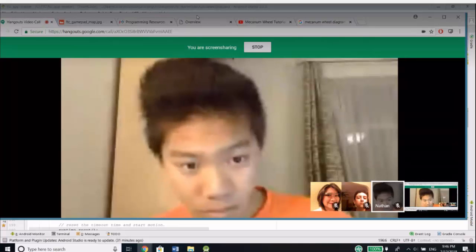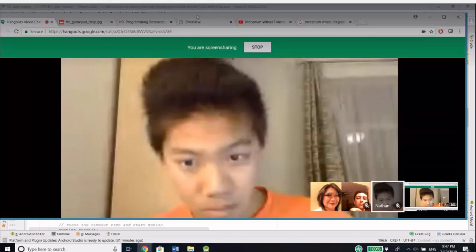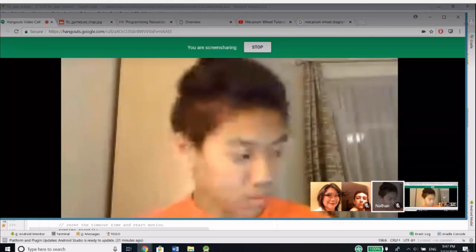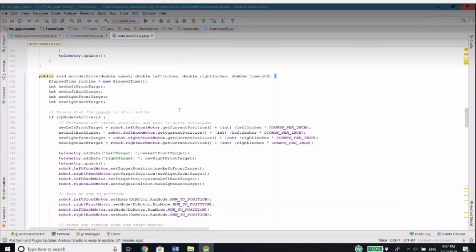You guys are all good? Can you pull up your screen again? Sorry, with the code. So you basically set the target and you keep it running until it reaches the target, right? And the target is constantly changing or not? Because it recalculates where you are and then sees how much is left, right? Well, actually, no. I don't think so. No, the target position doesn't change. The target is constant.